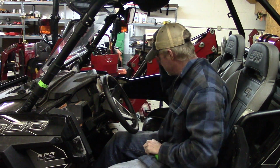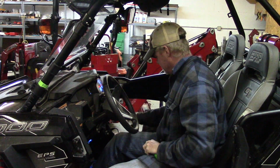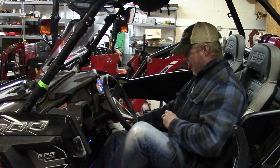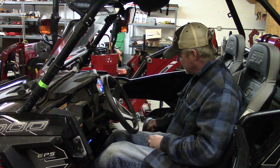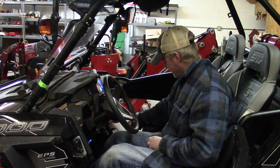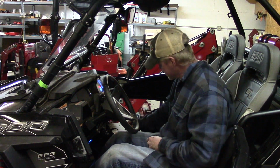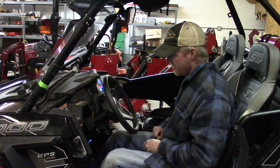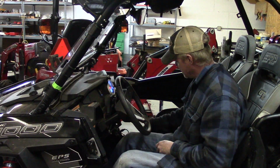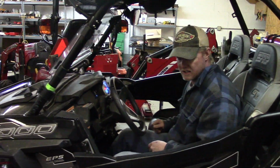Okay, we're just going to give it a try real quick, test out the shifter. Nice smooth shifting action. Should be reverse. High. Low.